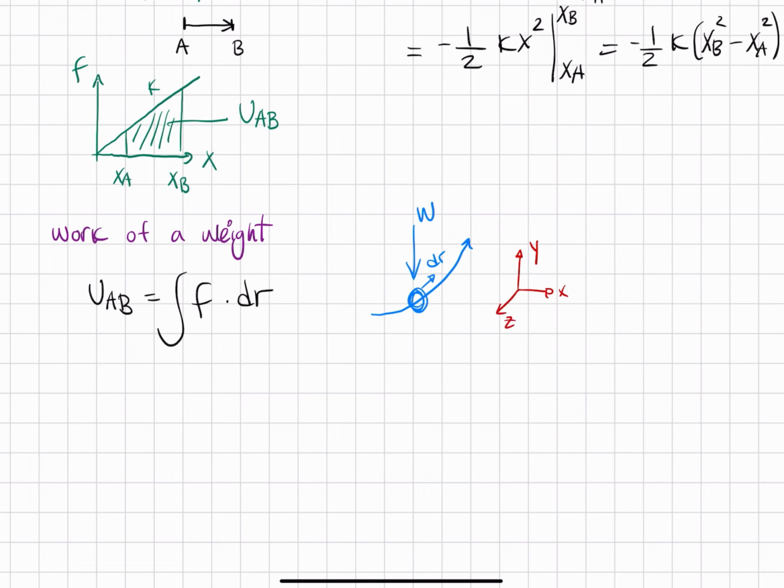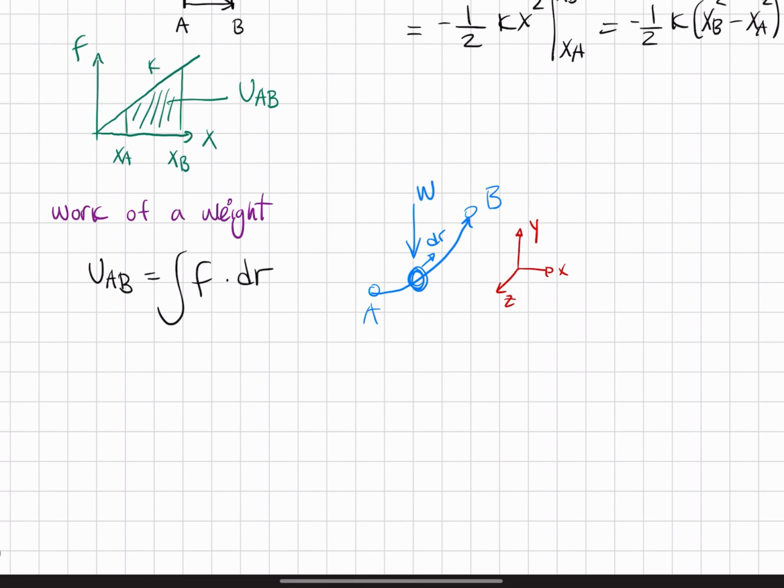Okay, so in this context, what I can say is, and by the way, we're going from some position A to some position B. You're always going from an origin to a destination. So in this context, what I can say is my integral has its two bounds, right? We have the two bounds.